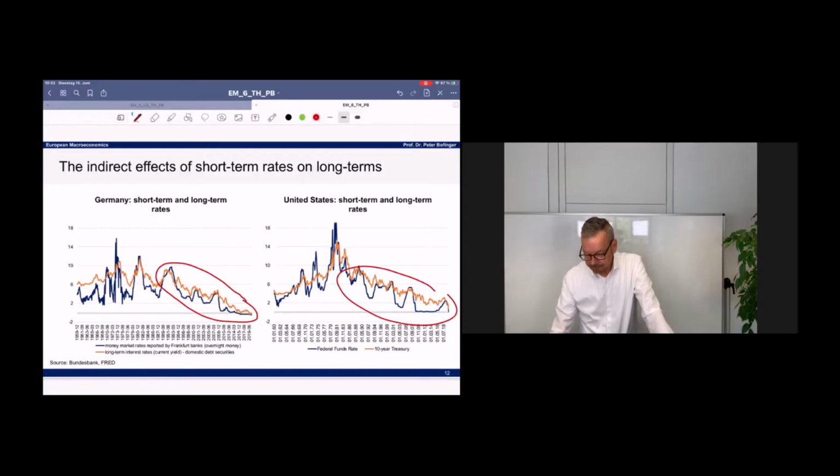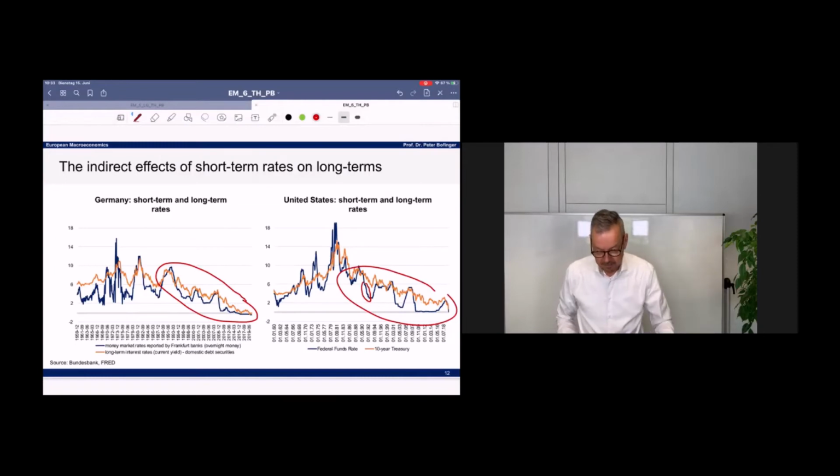And when you have a decline, let's say in the federal funds rate, it's not clear for the market participants whether this will be permanent or only a short-term situation. Therefore the adjustment of the long-term rates to a decline in short-term rates is relatively sluggish, because for long-term rates the expectations about future short-term rates matter, and that's something that the market participants do not know. But you can see overall there is a relation there. I think in the United States it's probably even more pronounced than in Germany.